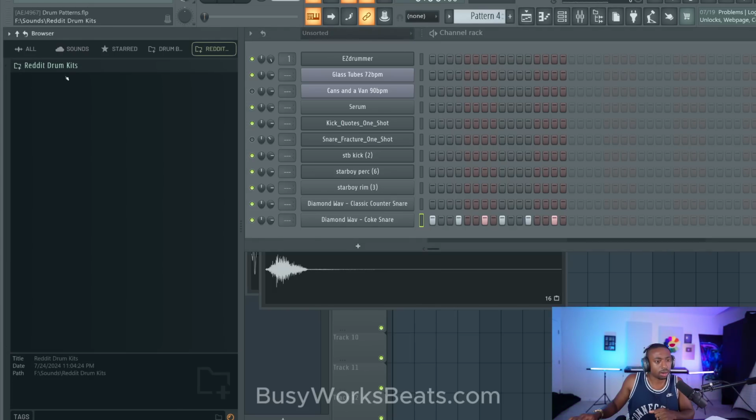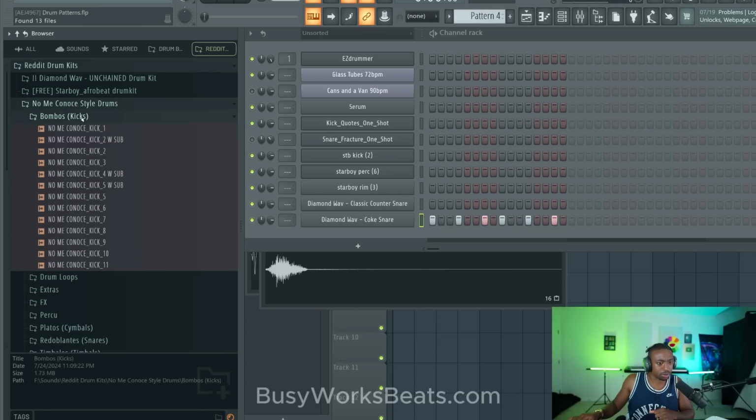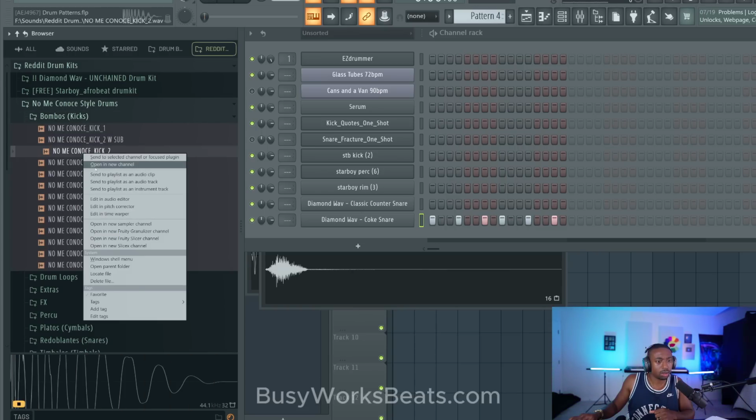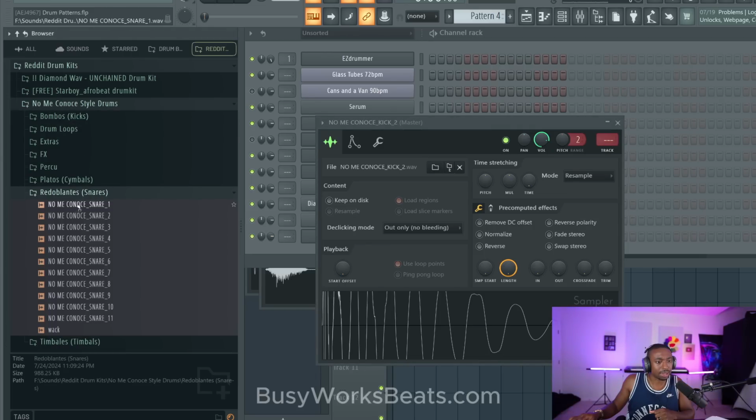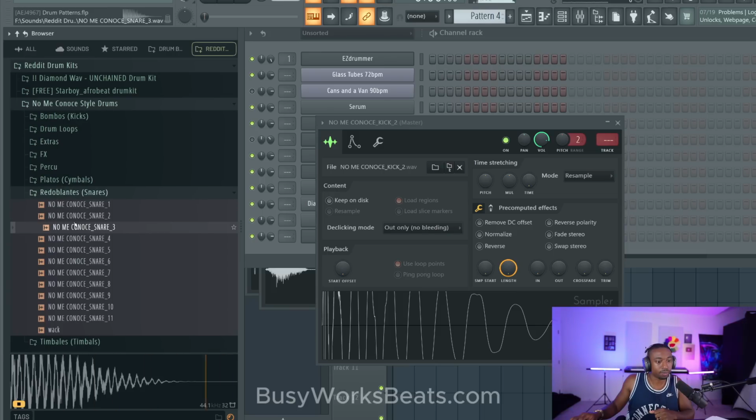And I don't know if I have my reggaeton drums on here. Oh yeah, I do. So let's go to, they have everything in different names, so bear with me. Okay, so it's the same exact thing. We're just swapping out the sound. So what I need to do before I do all this is turn down the volume because I know these drums are loud. So one thing about reggaeton kits, very loud.